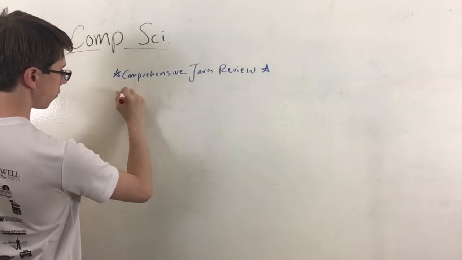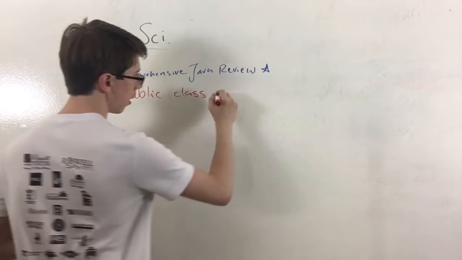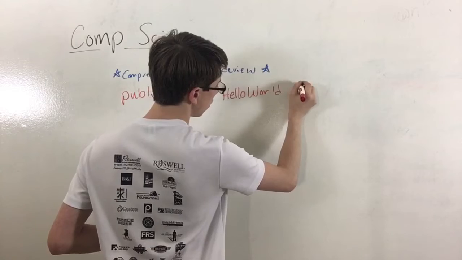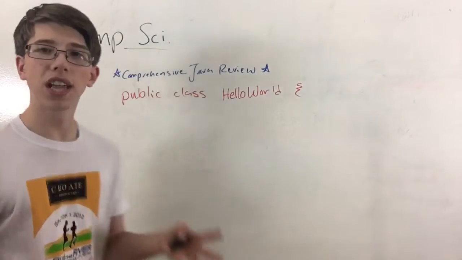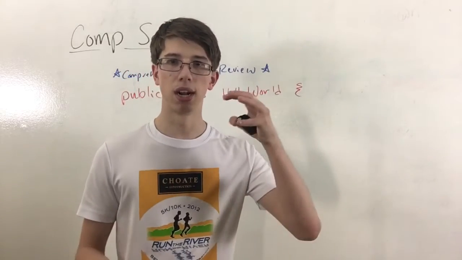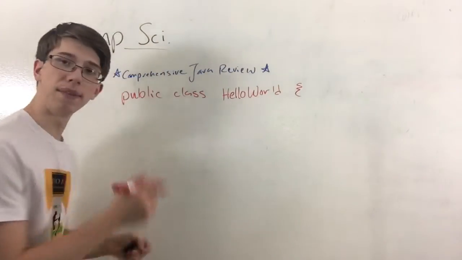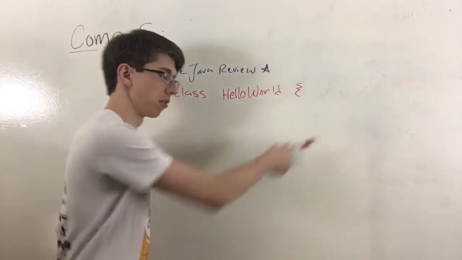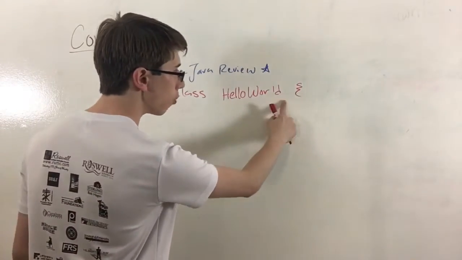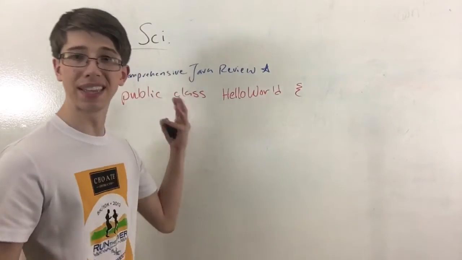So this is our first class file. We're calling it public class HelloWorld. Okay? And so what is a class? A class is just the specific file in which your program is stored. So if we were to save this file to the computer, it would be called HelloWorld.java. And why is that? Well, because the class is named HelloWorld. And so HelloWorld.java is just what we are referring to as this class file.